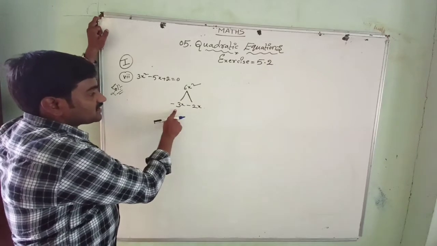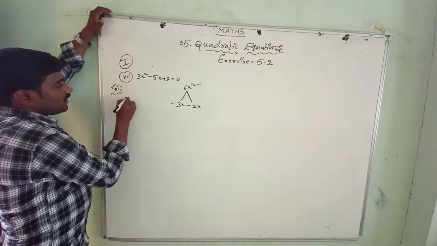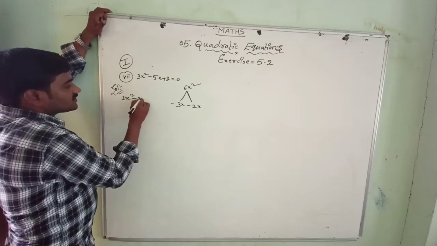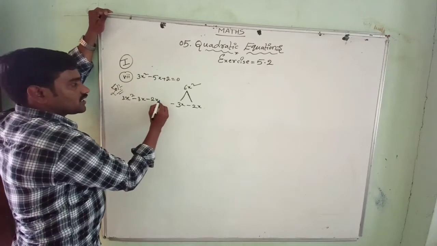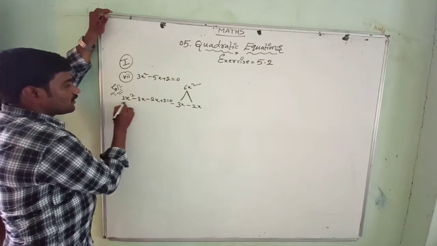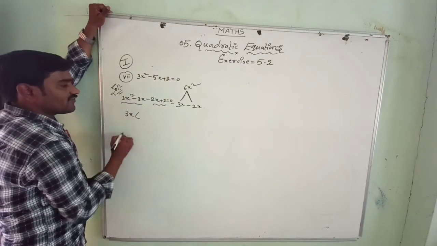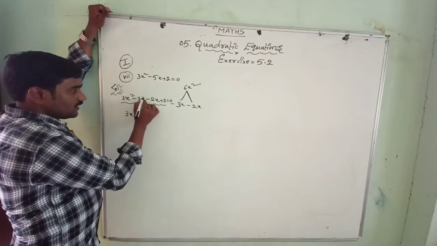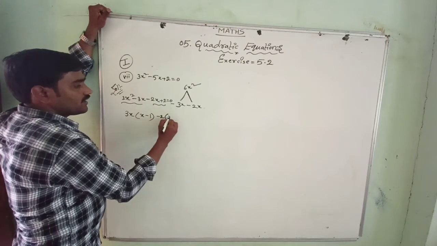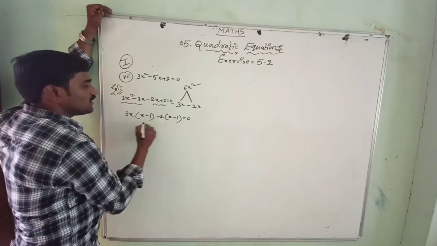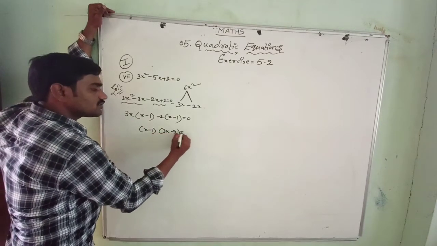Add these two: minus 3x minus 2x, minus 3 minus 2, minus 5, it is balanced, no. Look at it like that. Now 3x square, we are writing minus 5x as minus 3x minus 2x, plus 2 equal to 0. Now in these two terms and in these two terms, what can we take out? In these two terms we can take out 3x as a common factor. So x, this 3x has gone completely, minus 1 will be there. In this one take out minus 2 common, x minus 1 will be there, equal to 0. Taking x minus 1 common, 3x minus 2 equal to 0 will be there.